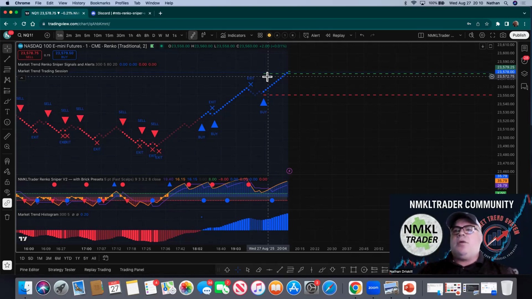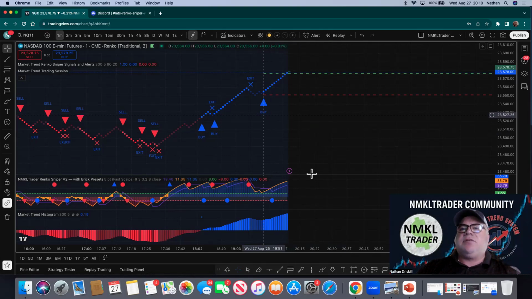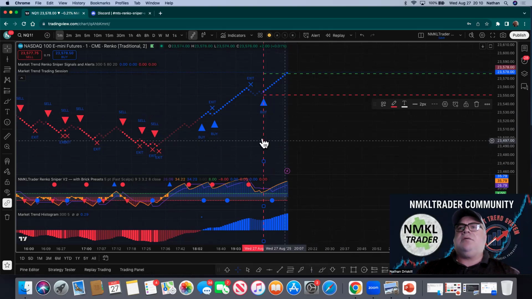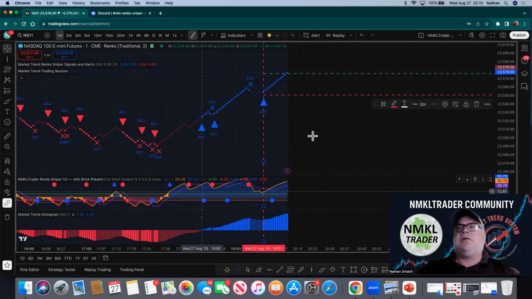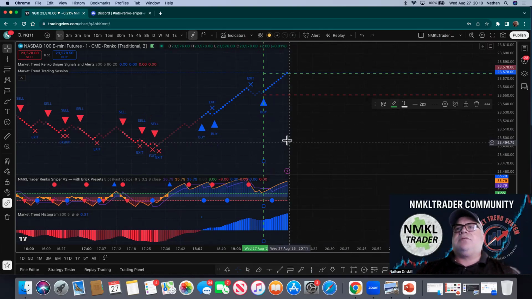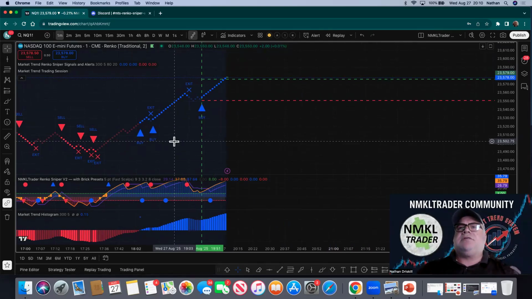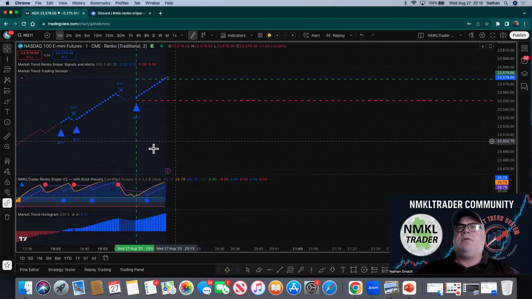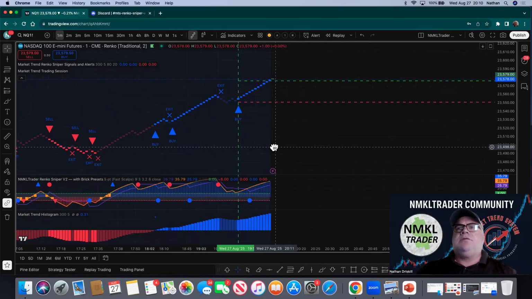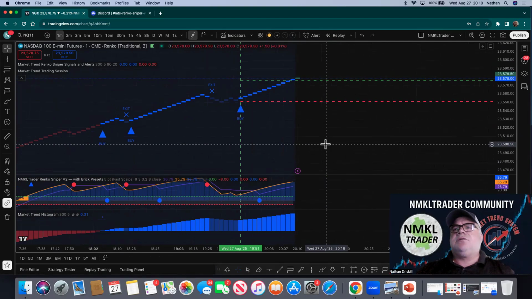Now, what I'm looking for when I'm ready to place a trade, you get this signal here, right? Let's just use this one for example. And what I'm looking for is I'm going to go ahead and put a line. Well, let's go ahead and change the color of that line to green, so I just like to represent with the positive colors. Now, what I'm looking at here, and let me make this a little bit bigger for you all, so we can see up closer how this really works.